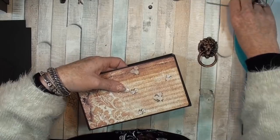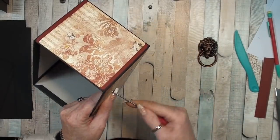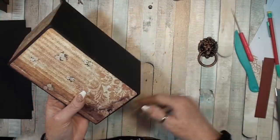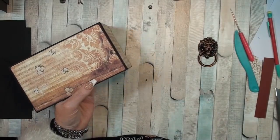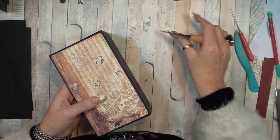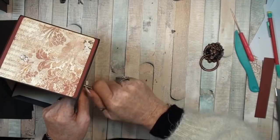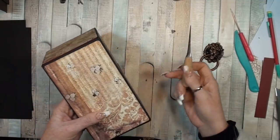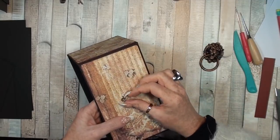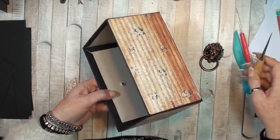I think I want my mark right here, just a little above. All right. Now I want a little larger hole because I want this screwdriver to go in. And that's why I really like this one. So this needs to go all the way in. So I am going to do that.